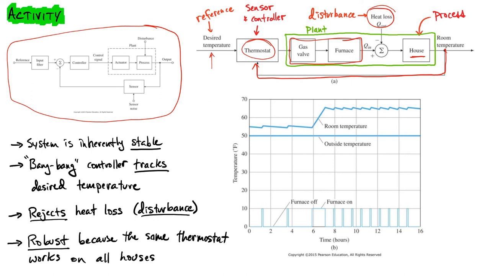In terms of our four control goals: Is it stable? This system is kind of inherently stable — no variable is going to blow up. Not only that, it does achieve our second goal: it tracks our desired temperature. If we wanted the temperature to be about 65, it does a pretty good job. The type of controller in this case is what the community calls a bang-bang controller, which means it turns on and off — an on-off type controller. Very simplistic logic, but it does achieve our desired temperature.